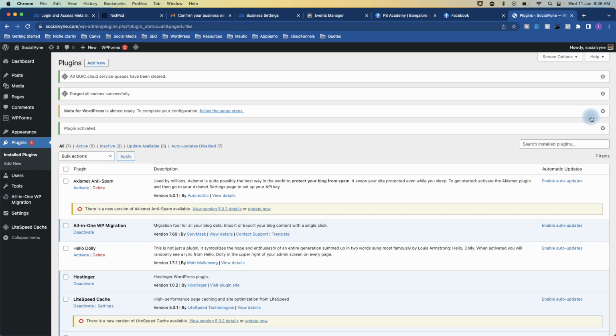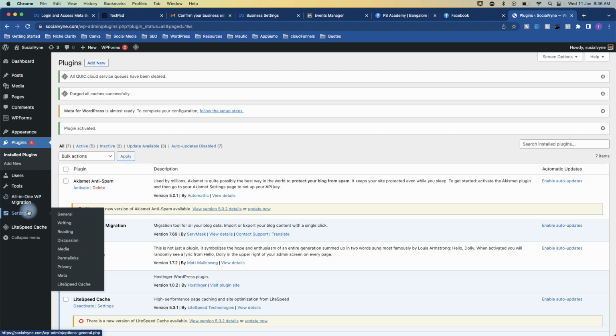I'll talk about pixel in a later section, when you get to understand it and how to manage it. Here I'm not going in depth, I'm just making sure you understand how to connect it. So I'll go on to set elements, and then you have Meta. I'll click on Meta.